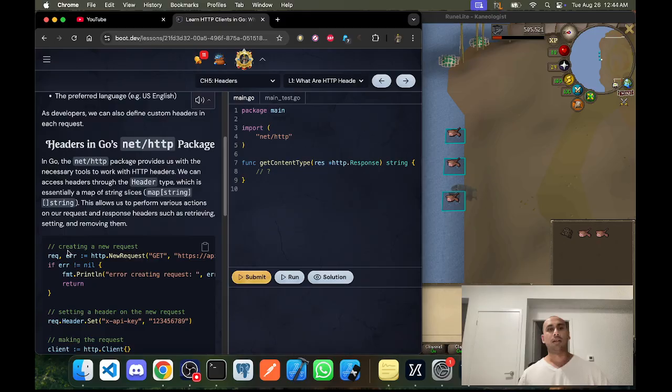You can access headers through the Header type, which is essentially a map of string slices, which allows us to perform various actions on a request.